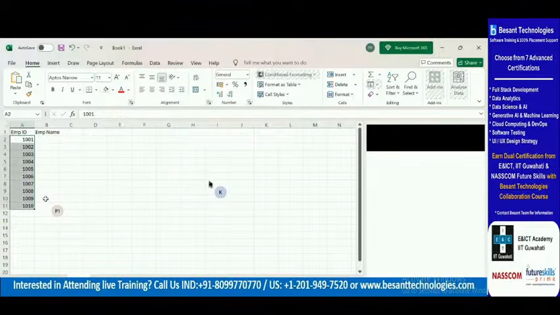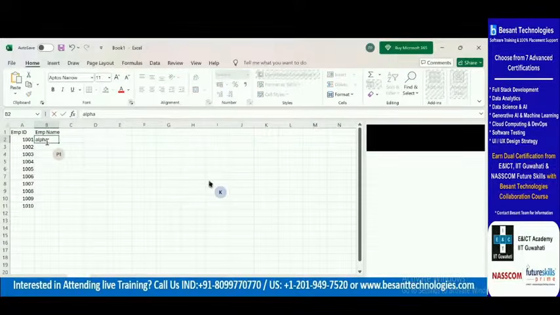Come to the right side, B column row number 2. Can you write name 1, alphanumeric? Again, it's sample data. In real time you will get a name. You can write name 1. Number is there, text is also there. Go to the same cell, B column row number 2, one cell above. Now double click the dot at the cell corner.